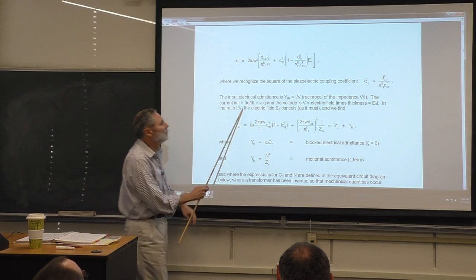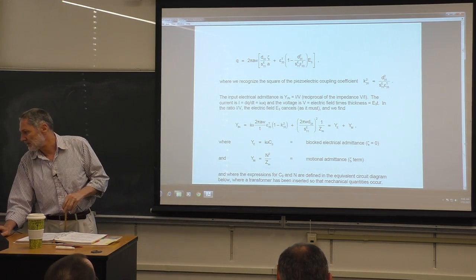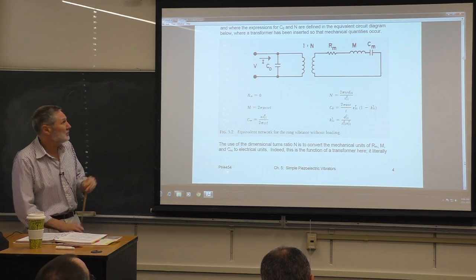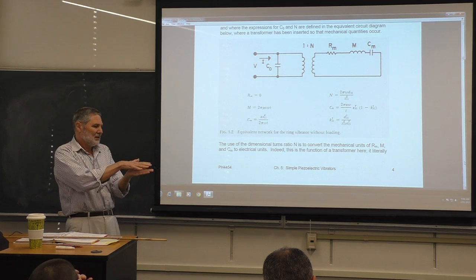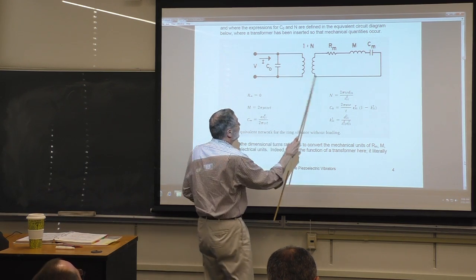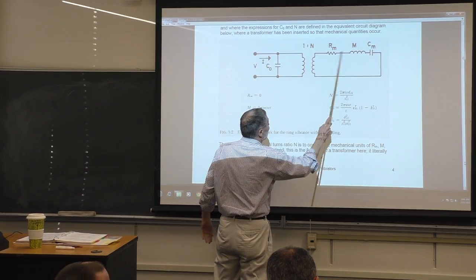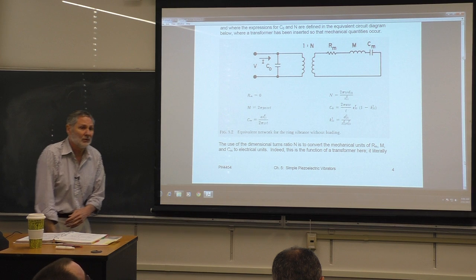You'll see that it's equivalent to what we just got here. So this is the equivalent electric circuit, the one we've been using, and it's very plausible. We know we have a capacitor, and we know that there's mechanical motion. So it's very plausible to, forget the transformer here, and these are now in electrical units, to write this down. And that's why we did it, in order to make progress.